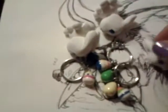And they all have little Easter eggs attached, because it's going to be Easter pretty soon. It's the end of February, so there's that. And this one has these ones here. All the eggs are different. And this one has these ones. So yeah, those are the 3 bunnies. Just now put these together.